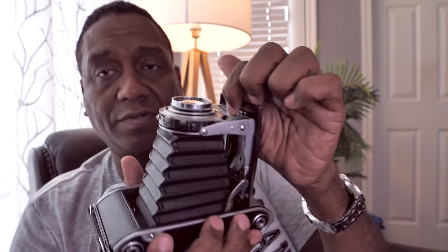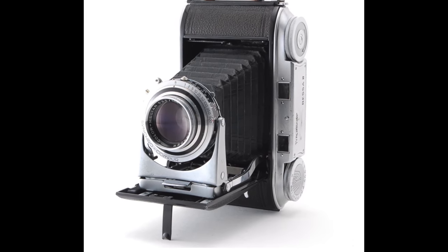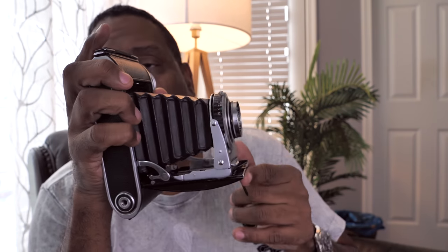There's a spot right here to attach a cable release — it just screws right in and pushes this switch when actuated. To close the camera, you pull up on this and work it closed. These cameras also have a little foot right here that pops up, allowing the camera to sit upright. You can use your cable release to fire it that way.